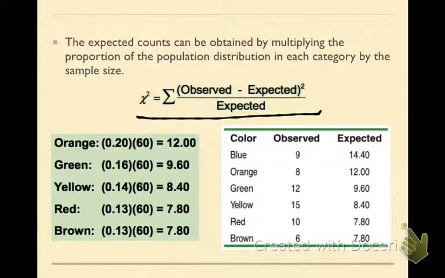And to get the expected value right here, how do you get the expected value? It's very simple. In the example we just took, you can go back if you need to, you just use the population proportion times the total count to get the expected count, because that's what's expected in the long run.